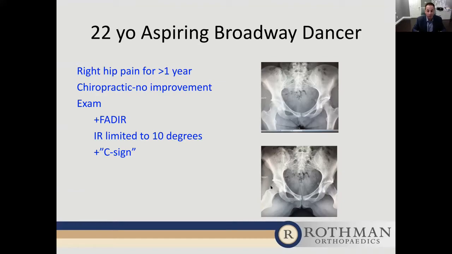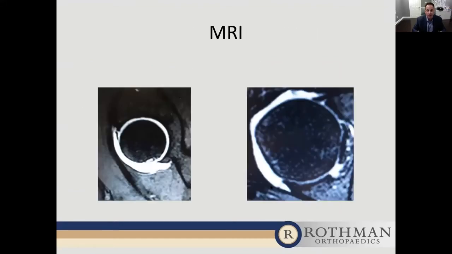And then you'll see on her MRI, which is coming up next, a labrum tear. And you can see right here, here's the ball and the socket. This is an arthrogram. So this is actually contrast dye that's been injected in the hip joint. And you can see right here, there's contrast dye undercutting the labrum here and also up in here. So that's a labrum tear. So she has a cam lesion and a labrum tear.